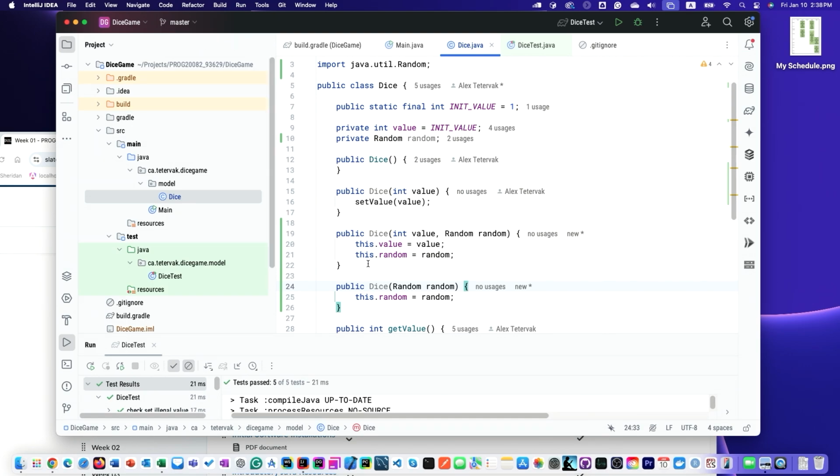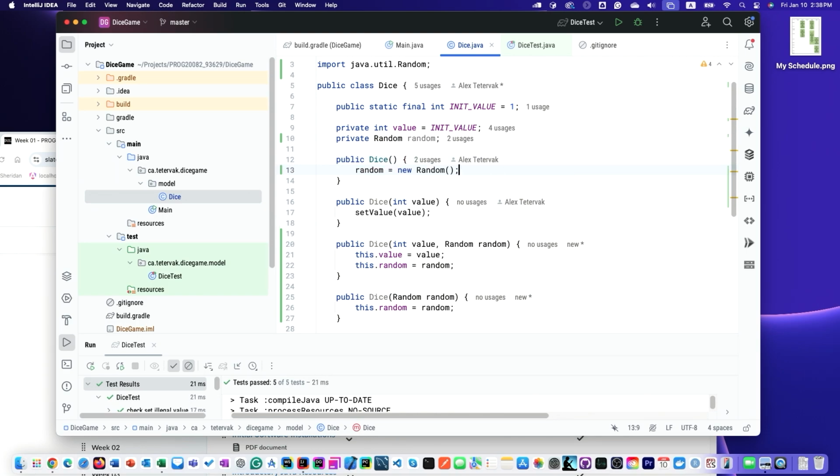And this is not the end of the story, because this piece is not initialized if we call this, right? So we have to initialize random here. Okay. So value and random, just random, value initialized here, which is fine, but we have to call the constructor of random in here.